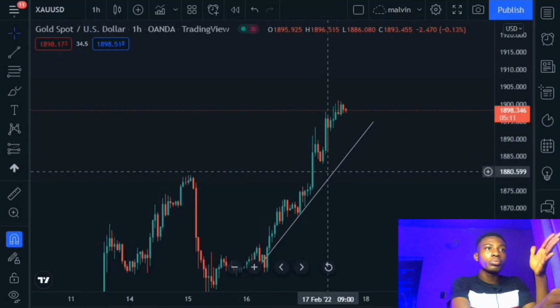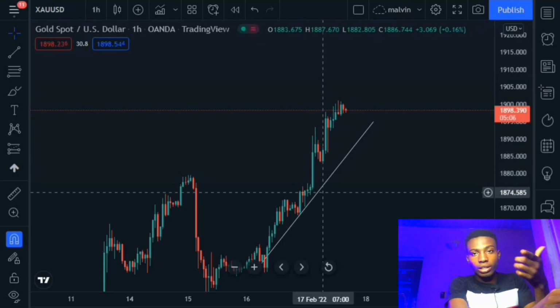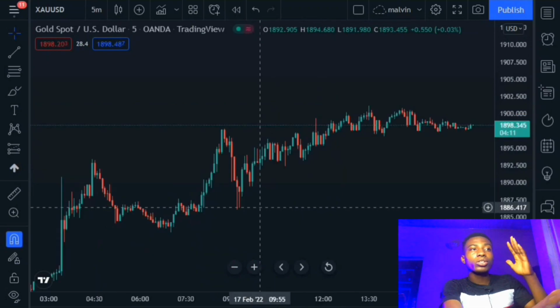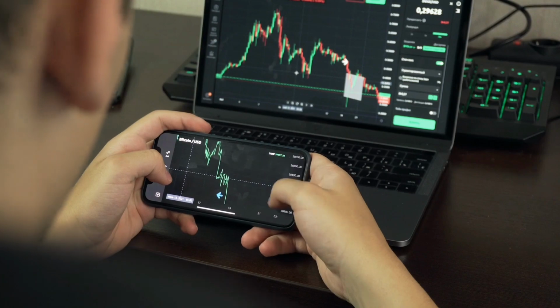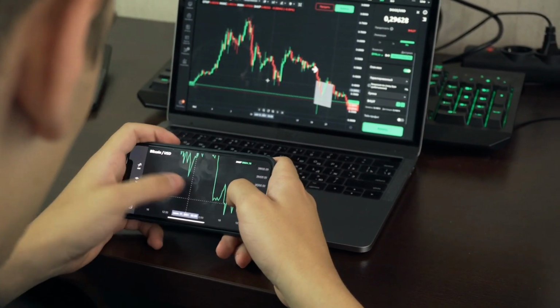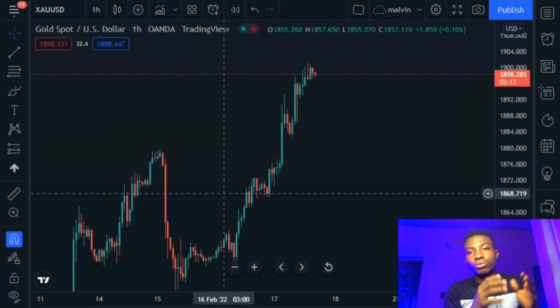For example, if this were to be a downtrend occurring here in the 1H time frame, what you'd be looking for is sells within the 5 or the 15 minutes. But yes, we've found out the direction of the trend, but there's something that could easily assist us. What I would mostly encourage is that you draw in your support and your resistance levels from the higher time frame. If you've been following the channel, you know I love to keep my things very simple and easy to understand.